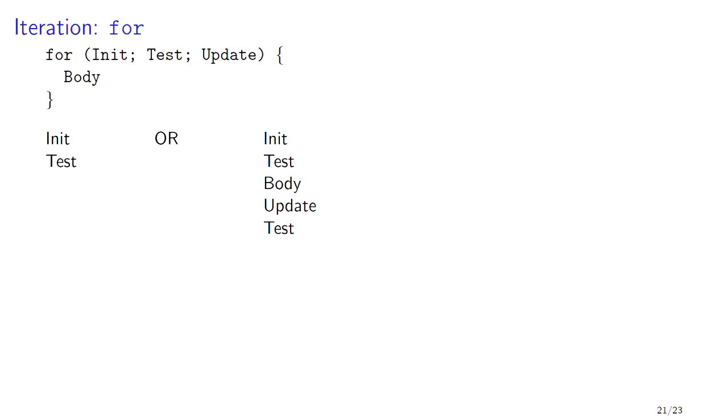Or we're going to initialize something, we're going to test it, and if it's true, we're then going to execute the body. Then we're going to execute the update, which should change the value. And we're going to test it again, and if it's now false, we're out of the loop. And this can go on and on, so we only ever do the init once, but we then do the test and the body and the update repeatedly until the test is false.